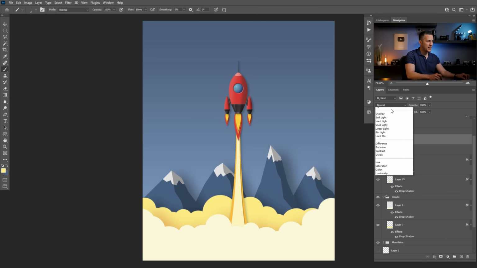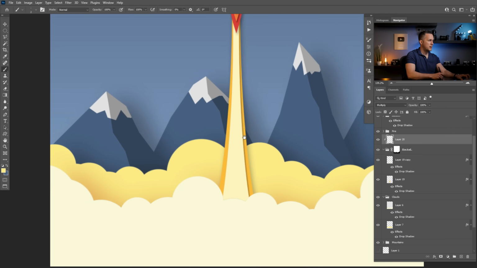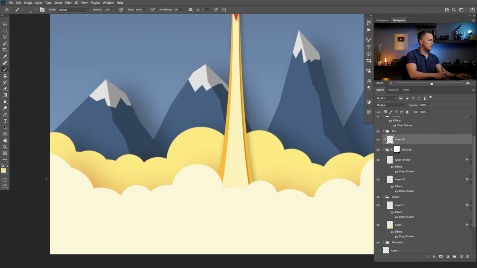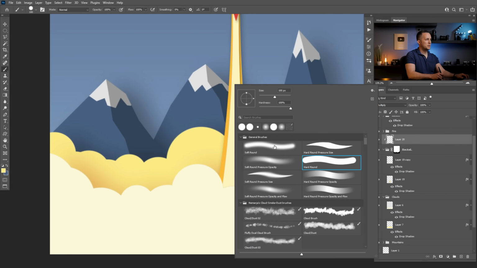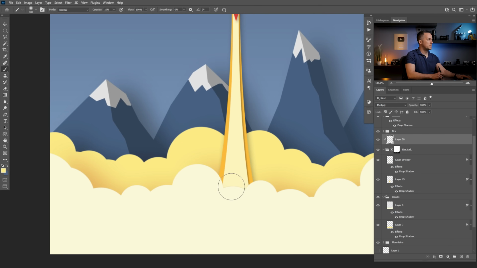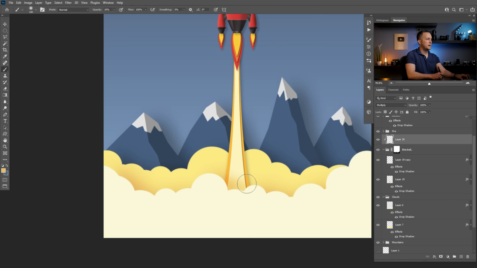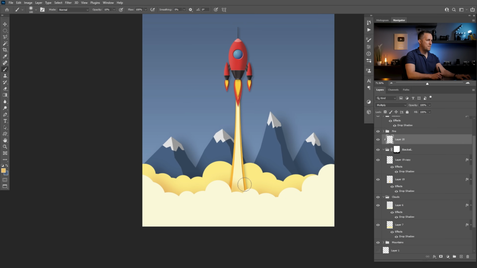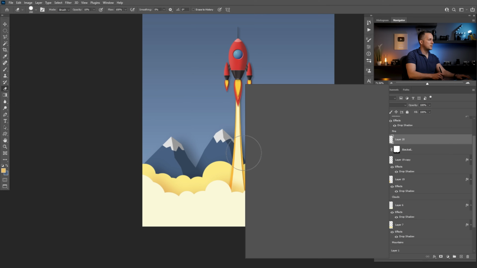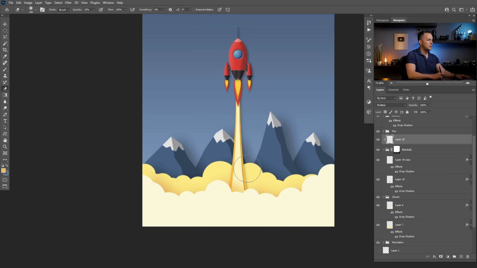Okay, then I will go into multiply blending mode, and with a little bit of this color, yeah, I will just go with a soft brush. I'll go with 10% opacity and just add a shadow here, maybe even a darker tone. Yeah, add a shadow right there. This is perfect. Okay, maybe it's too much, so oops. Let's go with 10% opacity and soft brush and just delete.